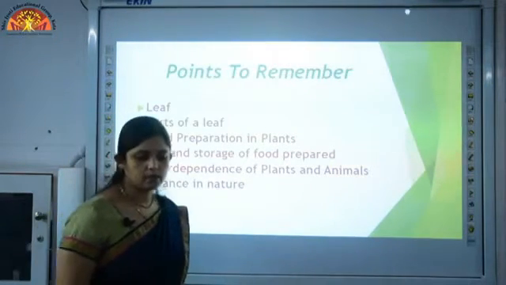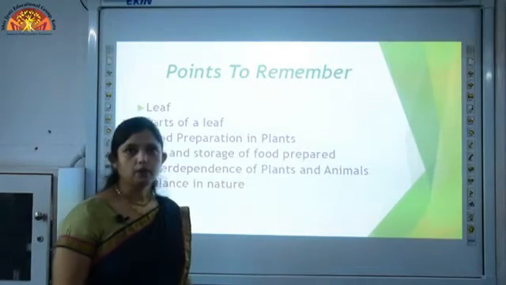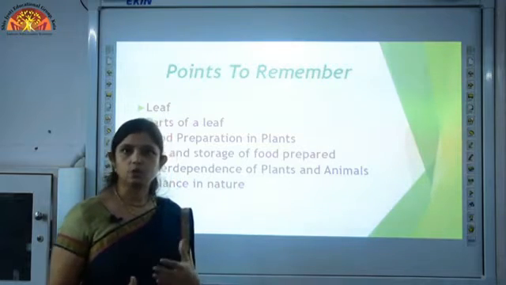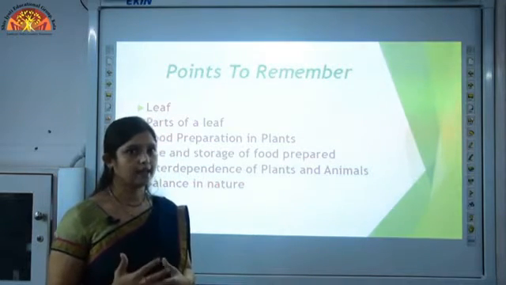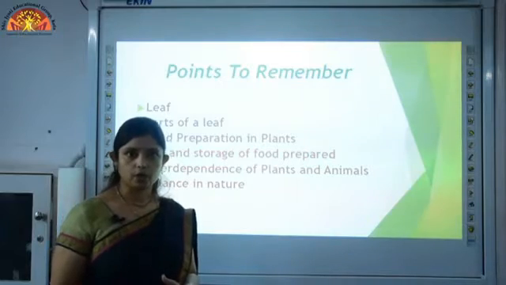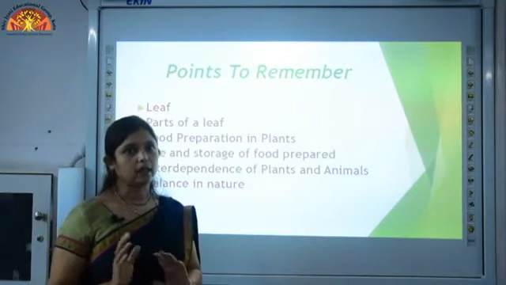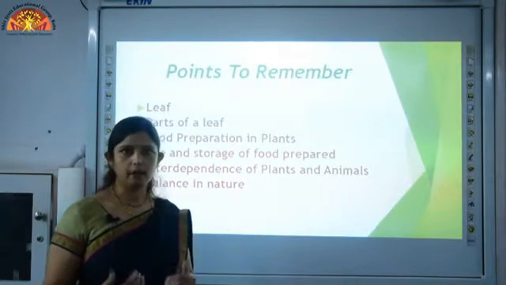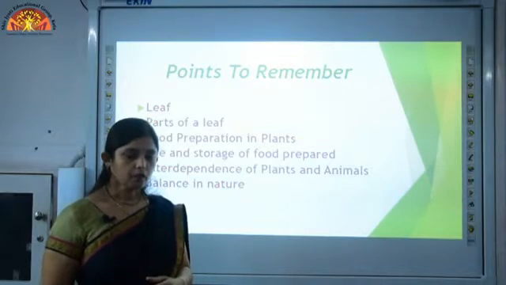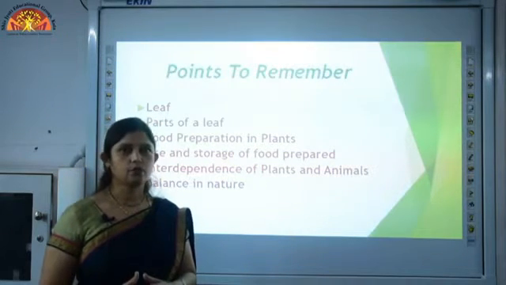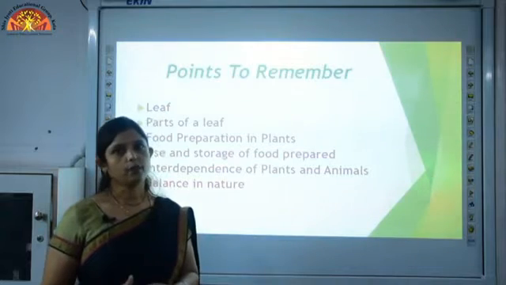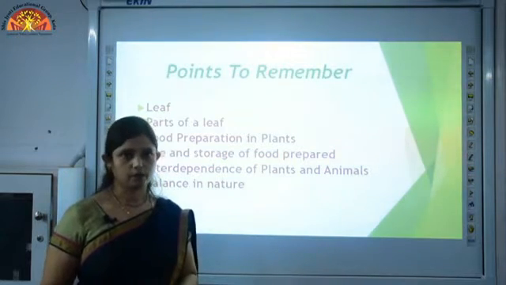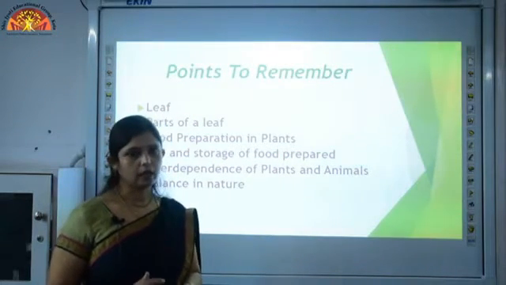Plants, the Producers. Now, as the name of the chapter suggests, children, producers are those which produce something. So here plants are called producers as they can make their own food. All the animals are dependent directly or indirectly on plants for their food. In your previous classes you have studied different parts of a plant. The leaf is also one of the very important parts of a plant. Now we will discuss the leaf.